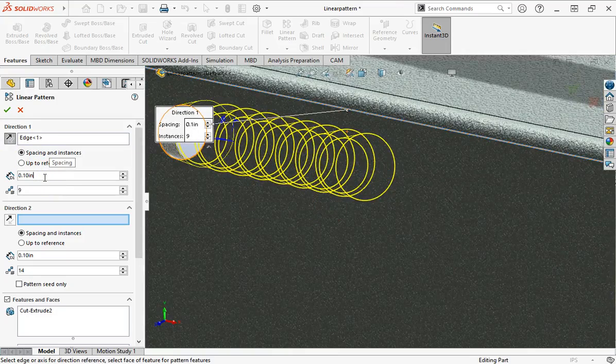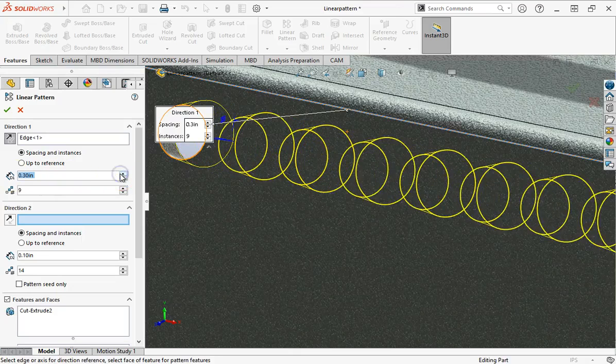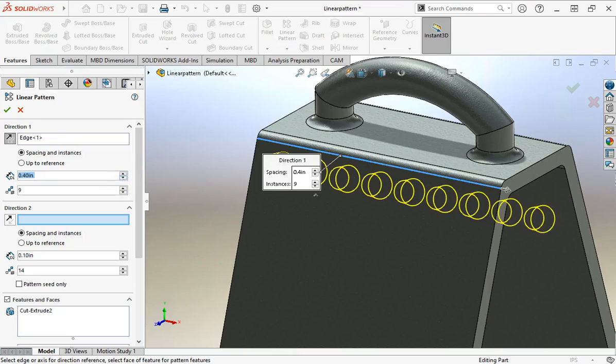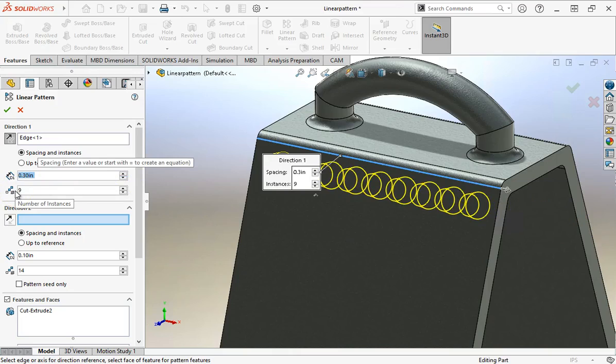Now we do have some parameters here. Over here on the left side, there are two things to look at. The first one is your spacing, and if I increase this number, you see those circles spread out a little bit. I'm going to adjust that spacing, and then right below it is number of instances, which is how many copies you want.